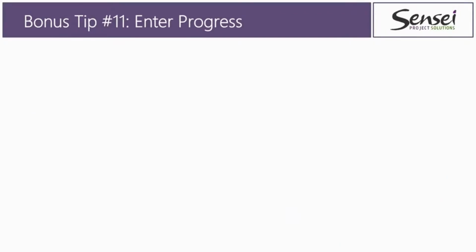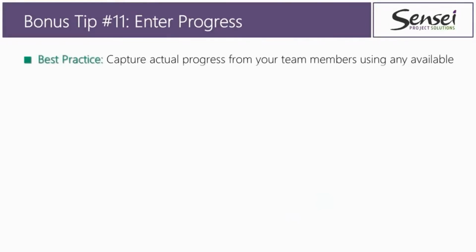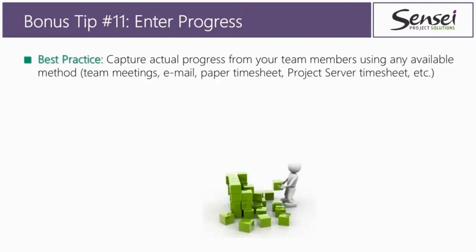Tip number 11, enter progress. You're probably really going to be thinking, well, duh, I knew that. Oh, folks, you wouldn't believe how many project managers I've talked to over the years whose idea of project management is printing out a Gantt chart on paper with no resources assigned, taping it up on the wall of their office and drawing X's through each Gantt bar when the task is done. And you know, that isn't good project management.